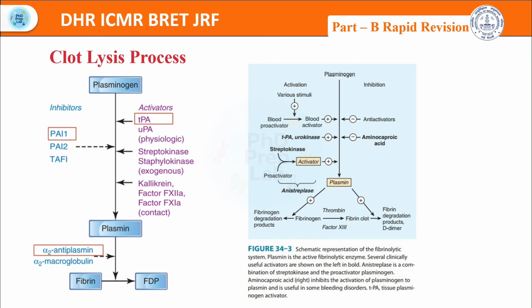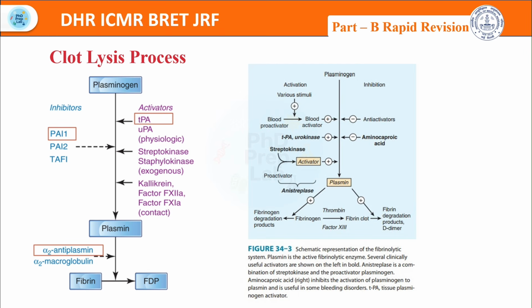So this plasminogen is converted into plasmin by plasminogen activators, which include TPA, as you can see on the screen, UPA, and others, and factor 12A, and something like kallikrein, etc. So these are the factors. Then plasmin is a powerful proteolytic enzyme. So all these activators of plasminogen lead to the action of plasmin, and the plasmin will digest the fibrin threads, fibrinogen and clotting factors.